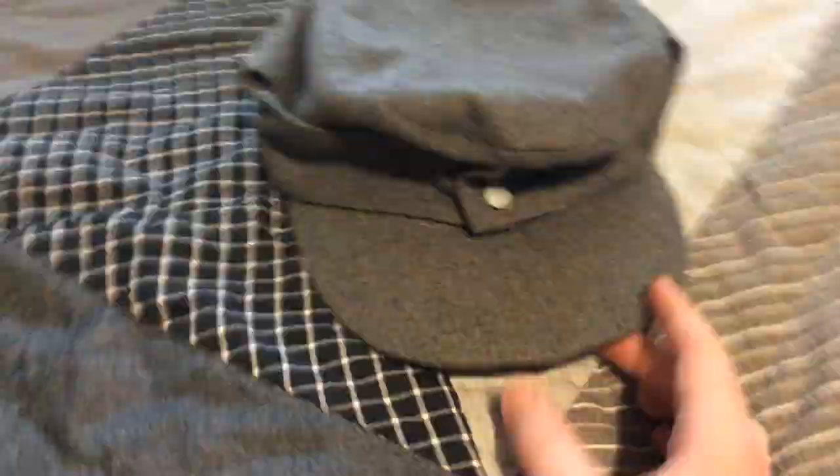It also has this hard brim — I cannot bend that, which is the reason why it cracked. Whereas this one has the soft, correct brim. This one is a Kelly's Militaria cap, which I got from Kelly's Militaria, and this one is from Amazon. I have no idea what brand it was since I got it about two years ago. It is warm — I take it to Boy Scouts and up to the snow — but still, not a very good reproduction.